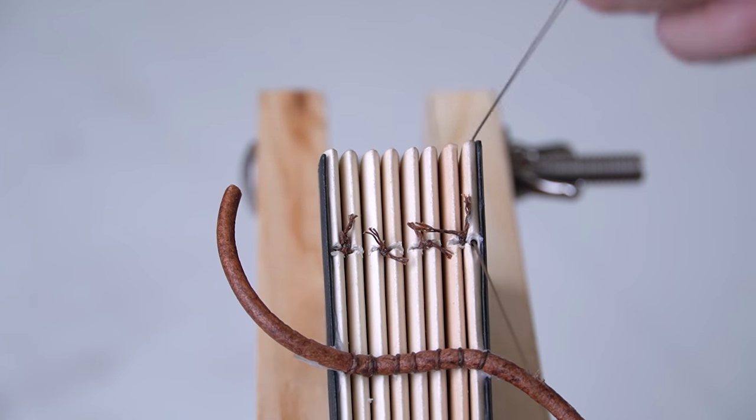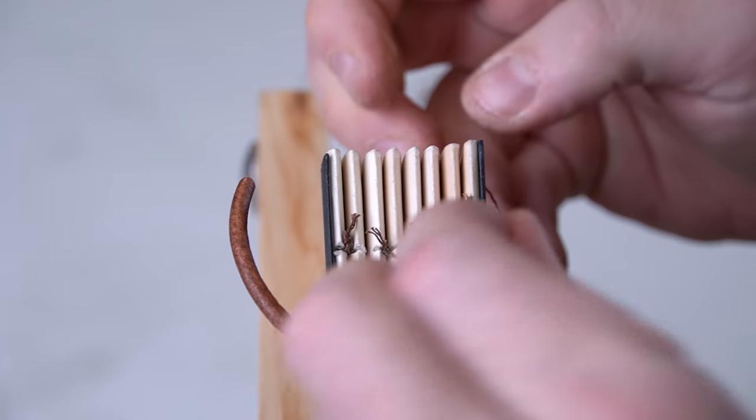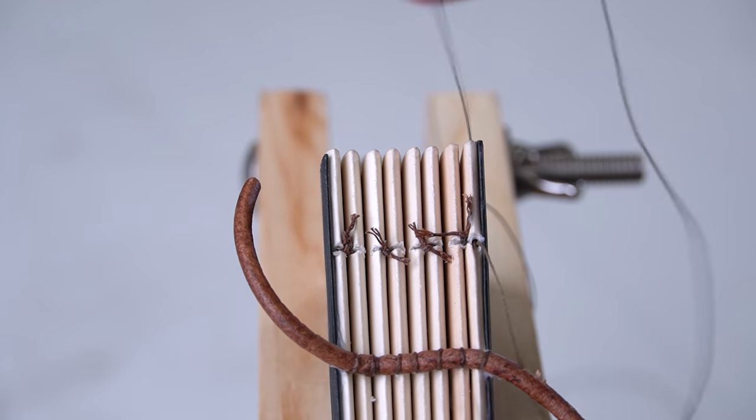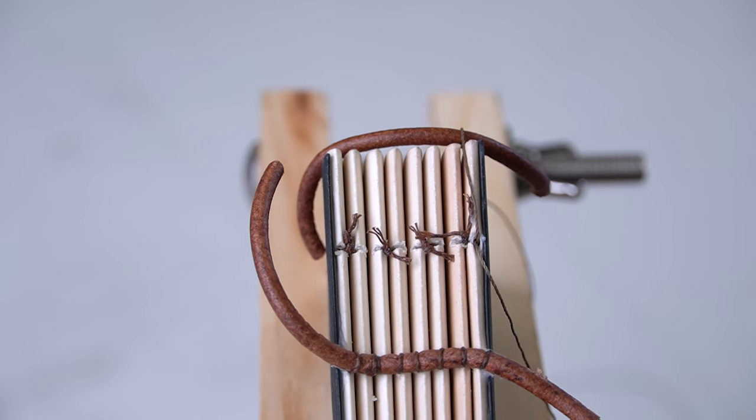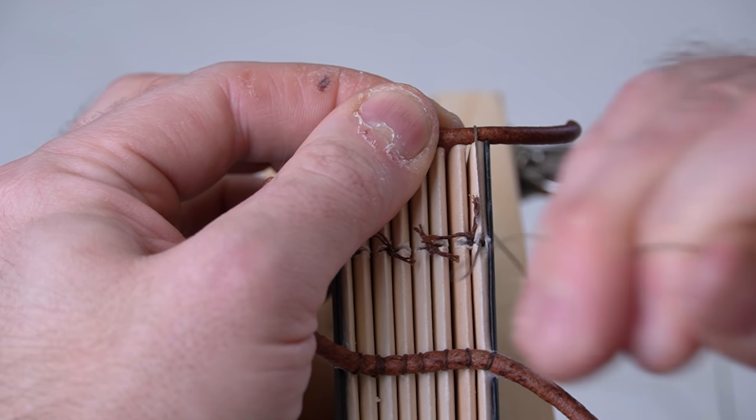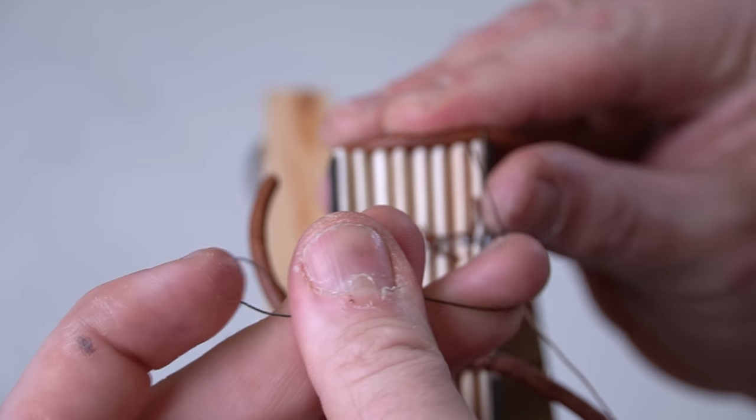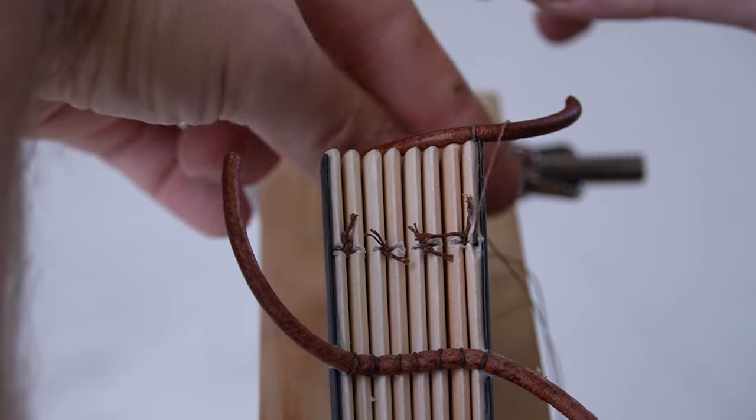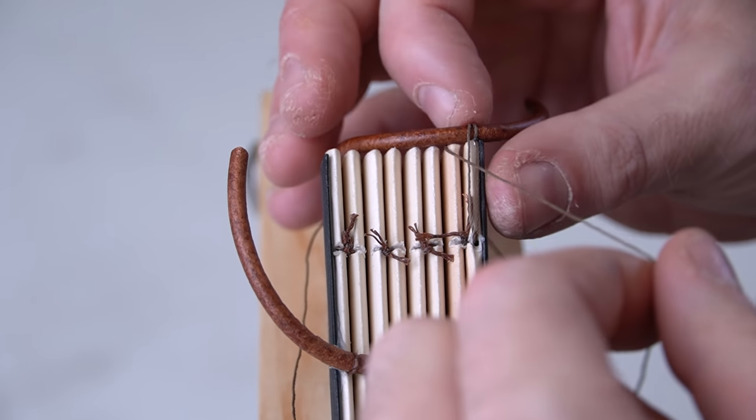So I'm using two different colors of thread and they are knotted together. I'll post a link to a good headbanding resource in the description of this video, just because this may get a little crazy. But you go through the first hole where you've stitched your pages together from the center of the book. And then you're looping around that material, and then you're looping around that material again and moving it over and cinching it down.